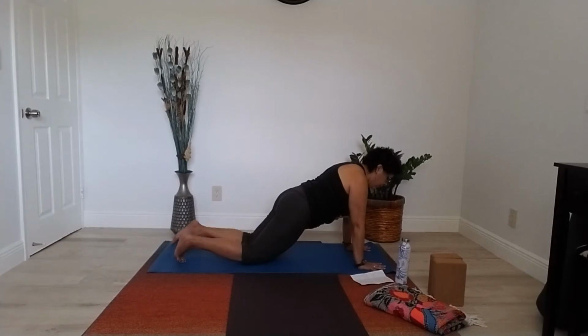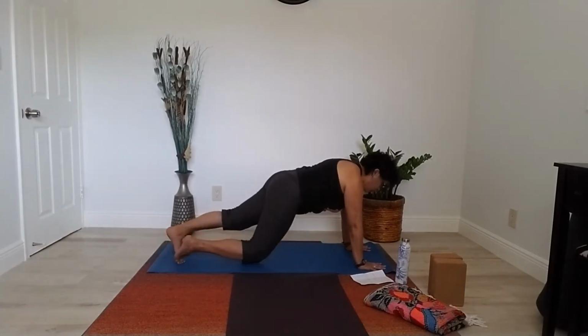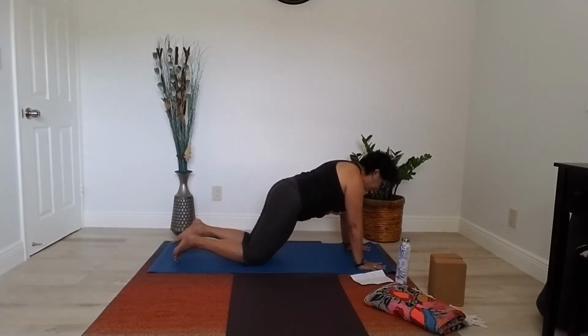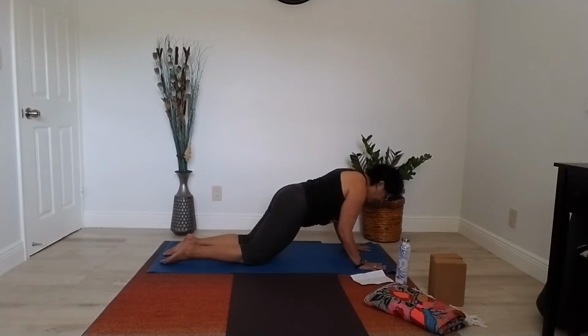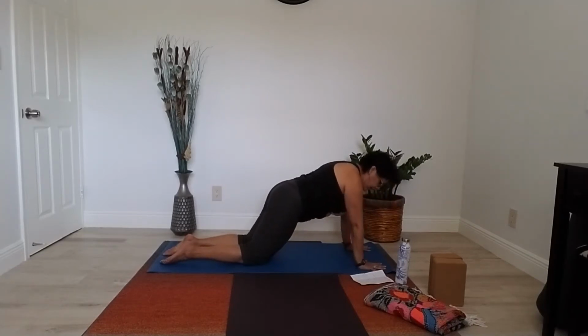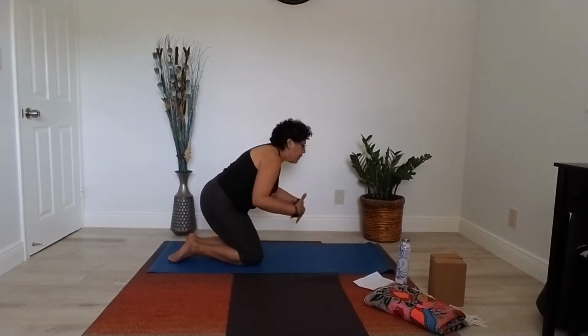If you're feeling fairly strong through the shoulders, you can lift the knees and come into a regular plank. I'm having a few shoulder issues, so I'm going to keep my knees down. And then bend the elbows back towards your knees and then press back away. Again, bend and press. Good, bend, press back up. Take a little break from that anytime you want, maybe sitting up, maybe sitting back, and maybe circling out through the wrists.